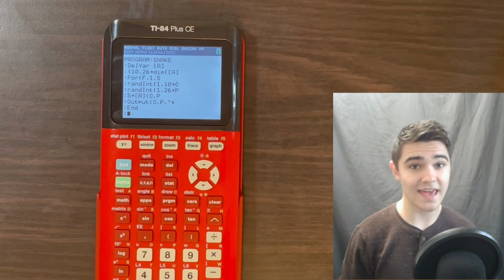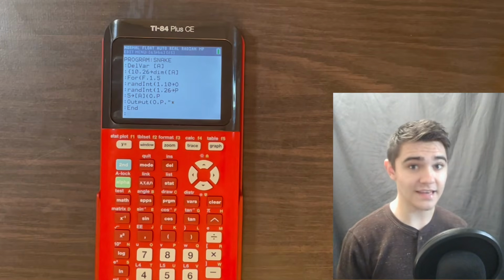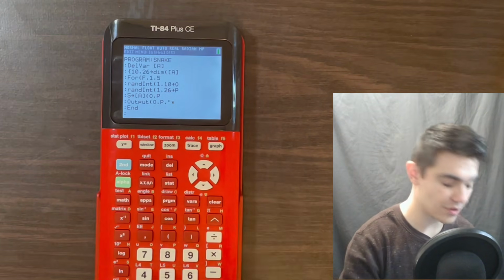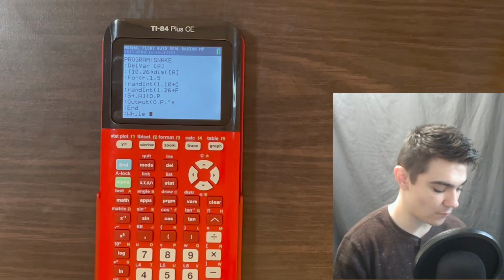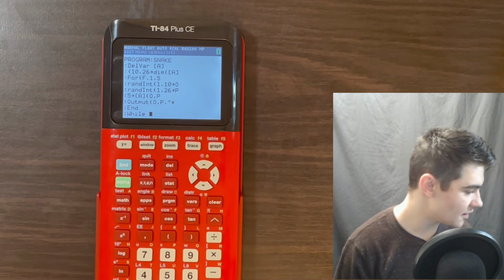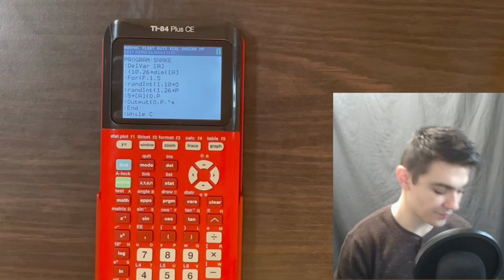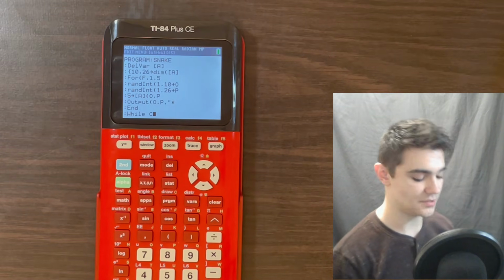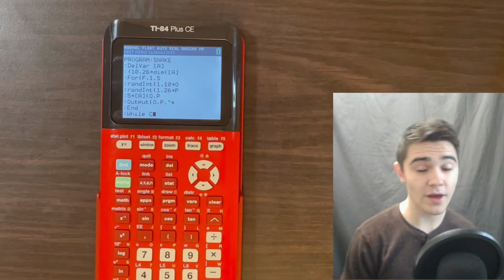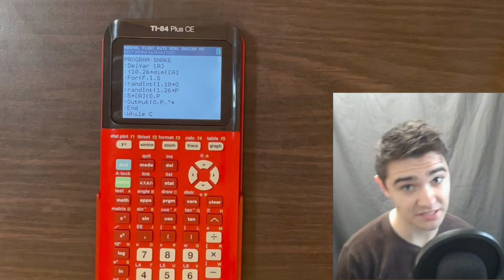This is where the game will actually be running the entire time. So we're going to be using a while loop. Press program, scroll down to number 5, while, and type in the letter C. Like I said earlier, that C is the death boolean, so it's going to determine whether the snake is dead or alive, basically.